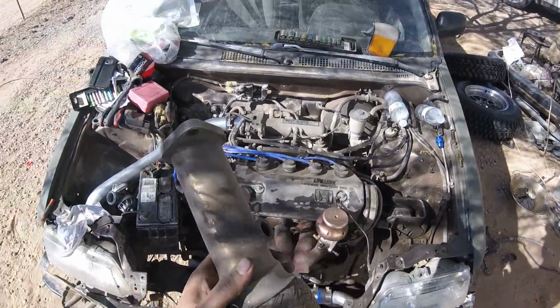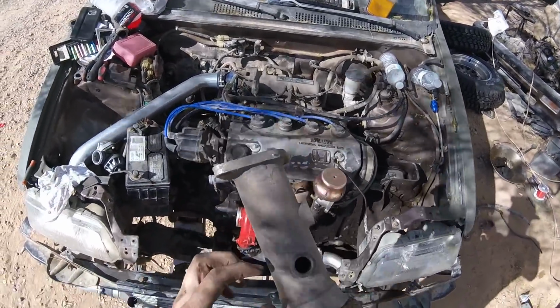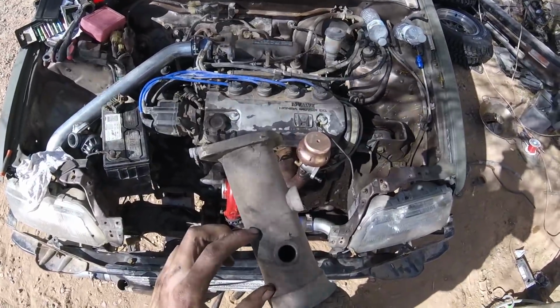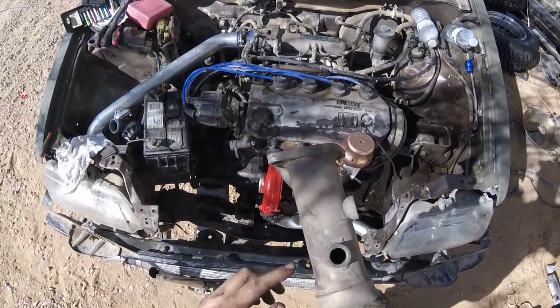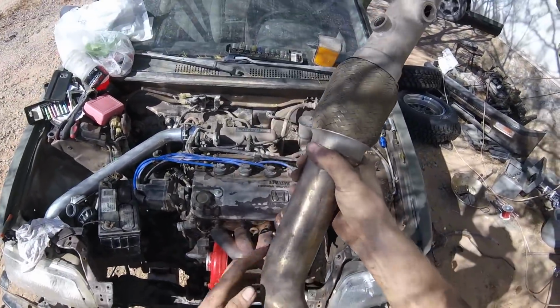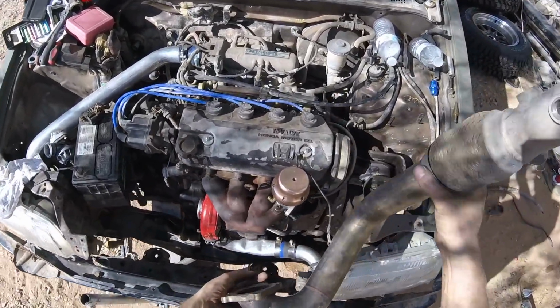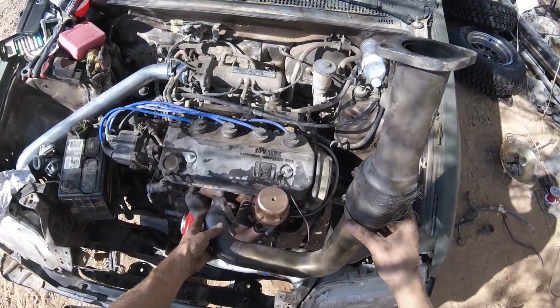It's probably going to be a little short, so I'm going to cut it right here, and then I'll cut it right here next to this O2, so that way I can use this like 3 inches of pipe and keep this O2, or the O2 bung, whatever you want to call it, so I can reuse that. And I'll just put it somewhere in here, so that way this part will be sticking out the hood when I get it finished. If you guys get what I'm saying, something like that.